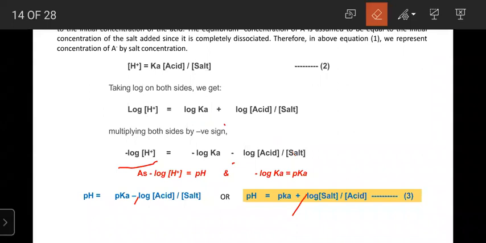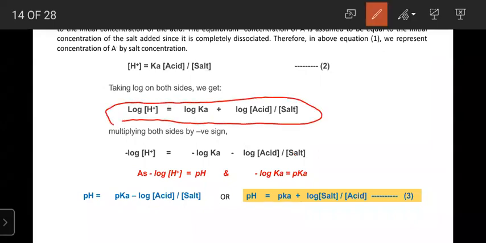And look at this equation. In this equation, all are positive, right? Just multiplying both sides by a negative sign, this one will get a negative sign. Here also, this is positive, so it is negative. And here, the positive sign is there, so this also gets negative, right? Okay, sir. Now I got it.